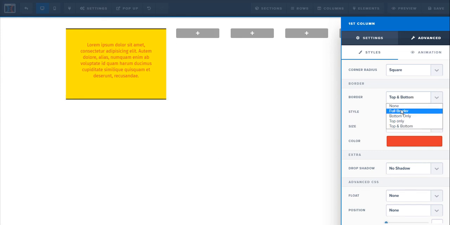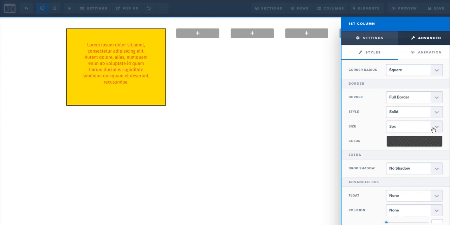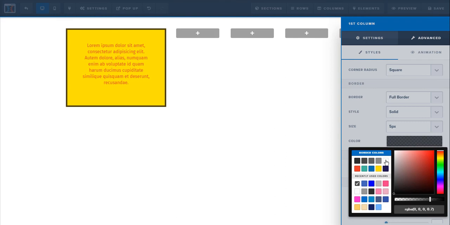For the full border, you can have solid, dashed, dotted, and for each of those you can pick how thick you want it to be. For example, 5 pixel, and here you can also pick the color for it. Let's, for example, pick red.